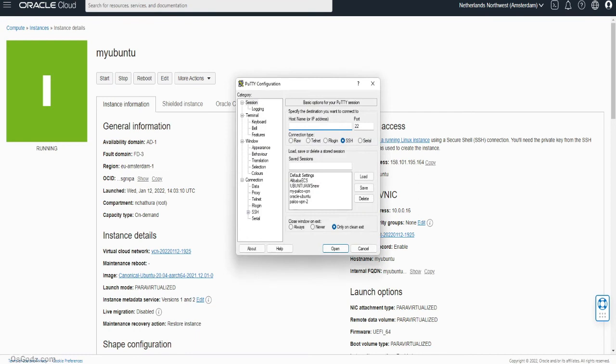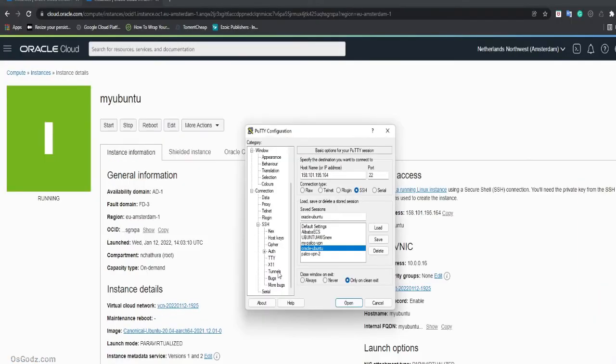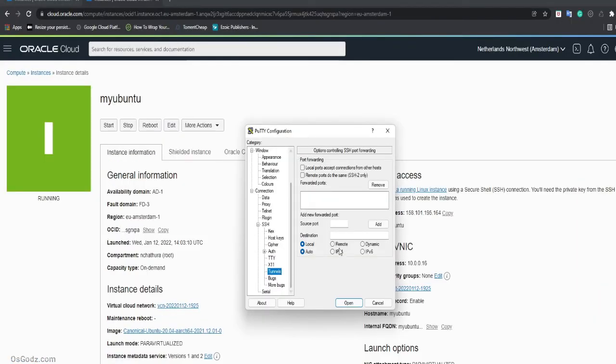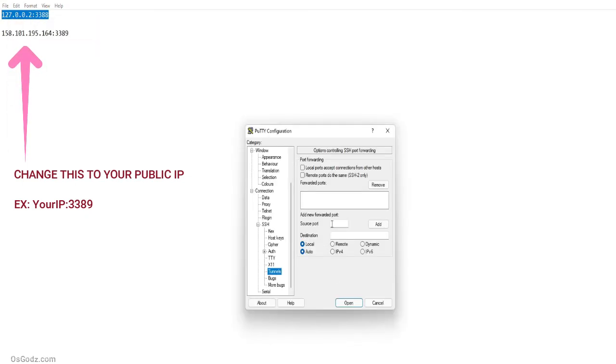Now we need to open PuTTY again and load the saved session back. Then, go to SSH tunnels to add these IPs and ports. You need to change the destination IP address to the public IP address of the created instance. You can use the same IP address as the source IP address as mine.